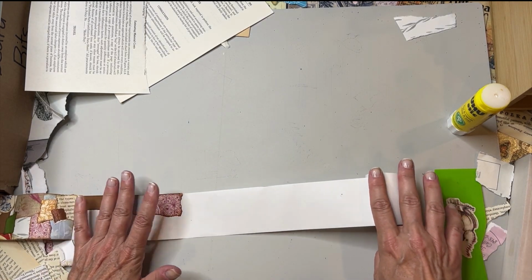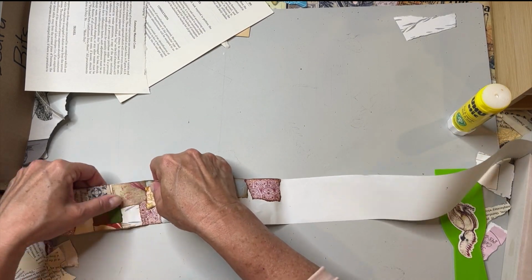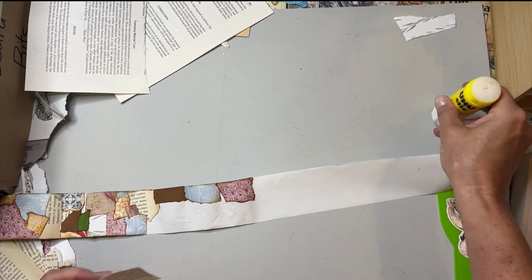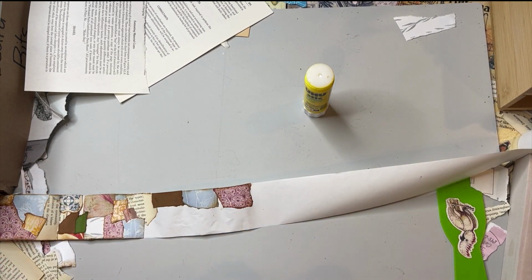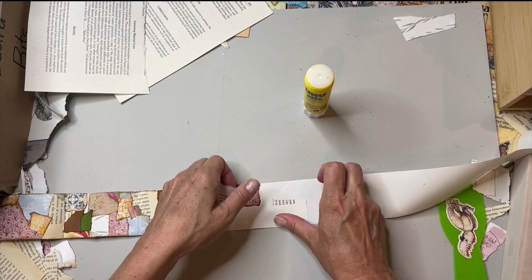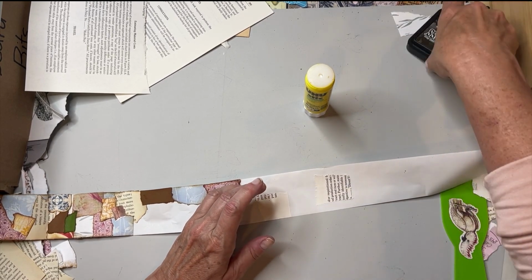All right, this is interesting because it's been wound up, so it wants to bend. So let's get it to a point where it's not doing that. All right, so same process, right? Except now I'm probably gonna mix up a lot of stuff. And I ink this also. So let me get these down and then I'll get my ink out.